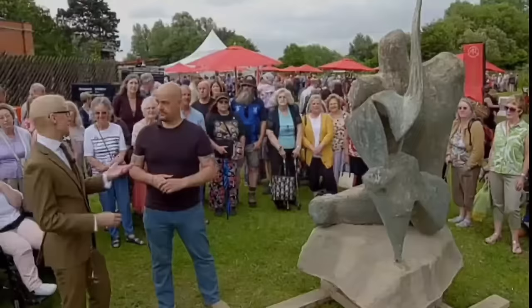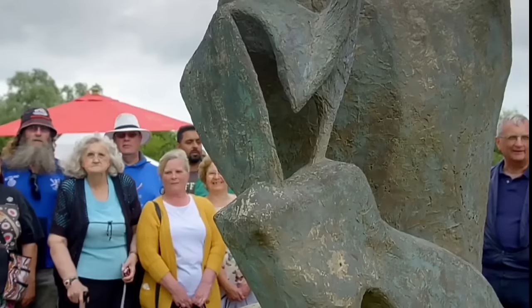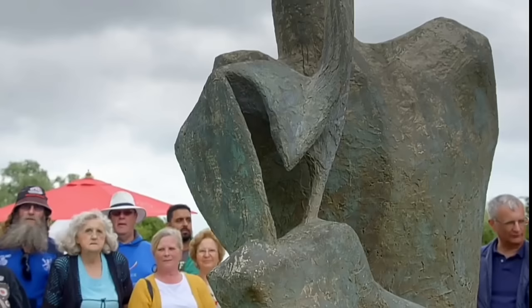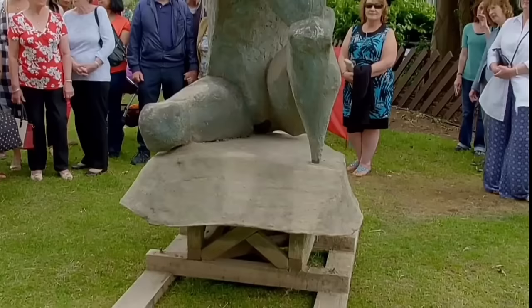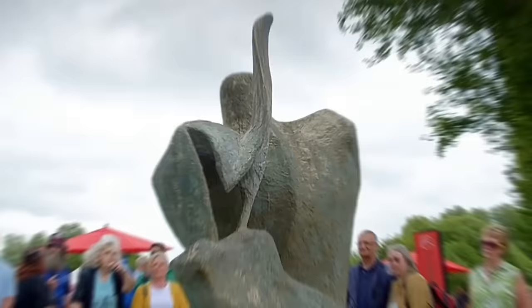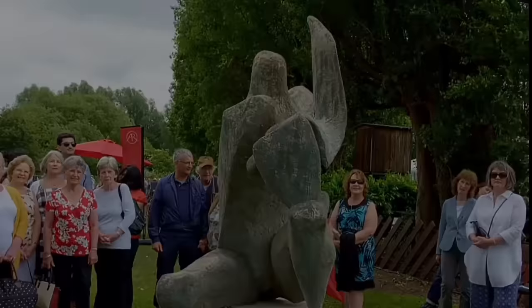The appraiser met someone who saved a large sculpture from being destroyed in a building. Even though it wasn't in great shape, it still looked like a real work of art. The guest thought it might be by famous artist Henry Moore, made around 1966–1967. The sculpture was made of fiberglass, bronze, and stone, but its exact origin was uncertain. The appraiser found it strange that such a significant Henry Moore would go unnoticed by collectors, so he refused the notion: "It looks like Henry Moore, but I'm not sure it is Henry Moore." The appraiser estimated it was worth £2,000 to £3,000 at auction.